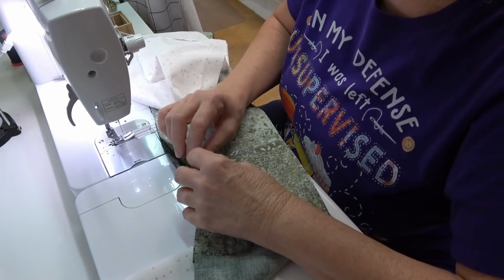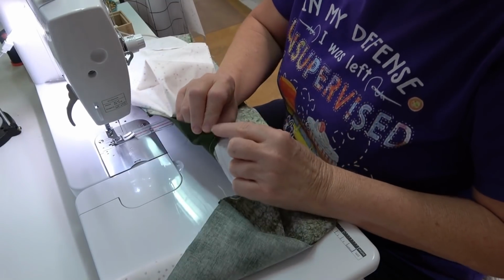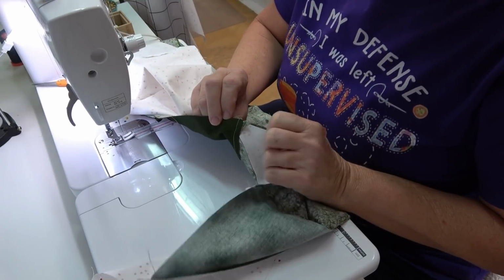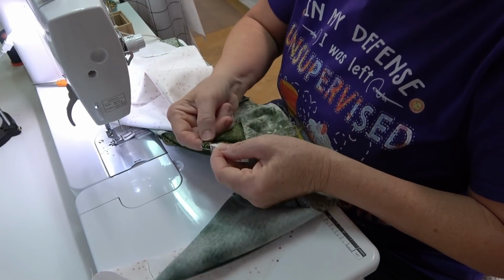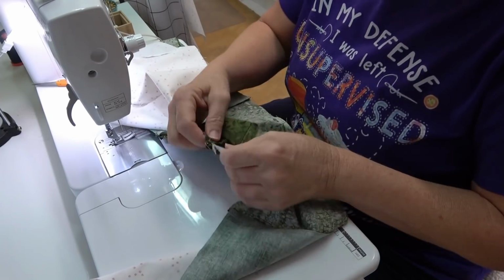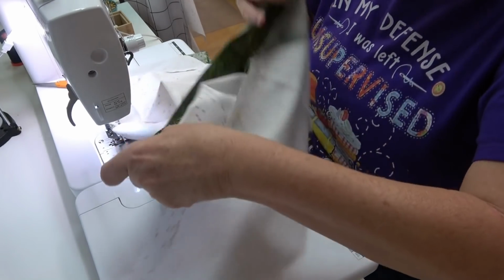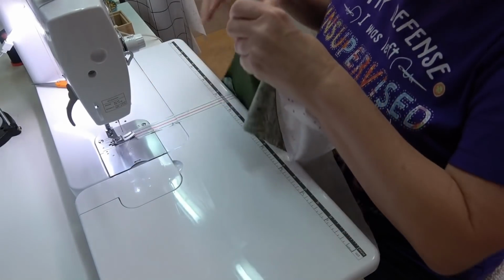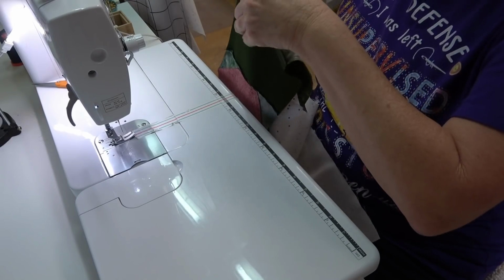And now here we go again. All right, now this one is folded over on this one. Okay, so I'm going to fold it back. Whoop, look at that. That's no good. I need to fix that. If you have this happen, if your seams come apart, sew it beforehand or you're going to have a hole. So don't let that go thinking it'll be okay, because it won't.